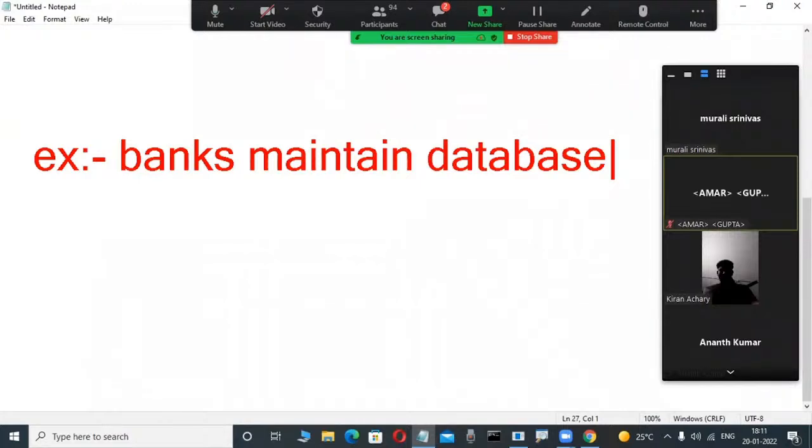That's why, when account holders or customers deposit some amount, they want to store those details permanently. Suppose you or I, or some other customers, are withdrawing some amount. Okay, fine. They want those details also. Again, some people are transferring money from one account to another account, online or offline or anywhere else. Those transaction details are all stored permanently. Then only can we operate everything. That's why banks maintain databases. Everyone understands banks.